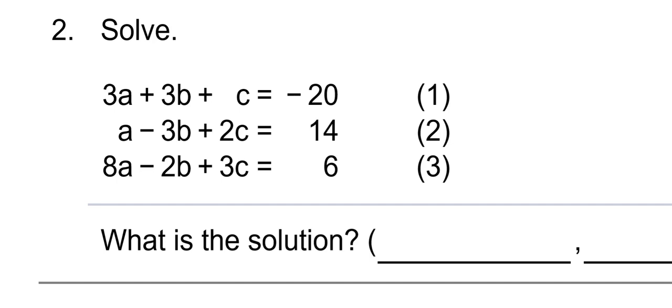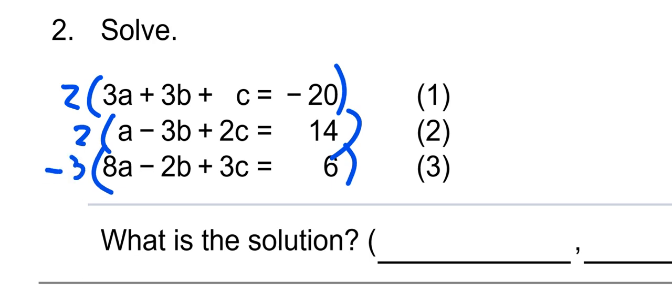Okay, Mr. Pais, can you give me a variable out of those 3 choices that you think we should get rid of first? He selects B. I think if I'm looking at the numbers with B, we're talking about 3's and 2's. So the smallest number that 3 and 2 both go into is 6. Therefore, if we use that logic, we want to multiply this one by 2. We want to multiply this one by 2. And we're going to multiply this one by, how about -3?